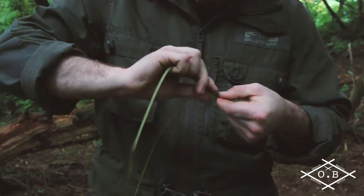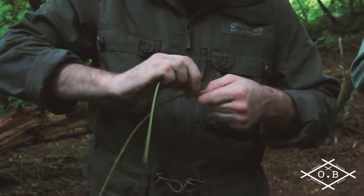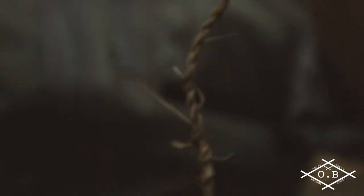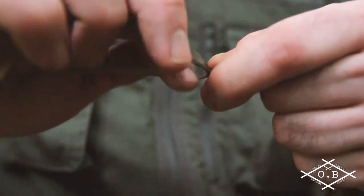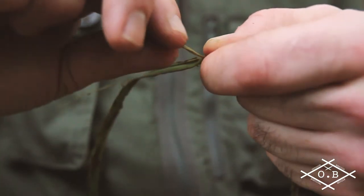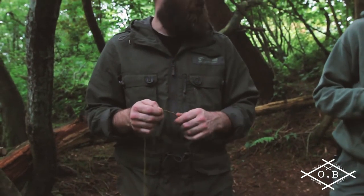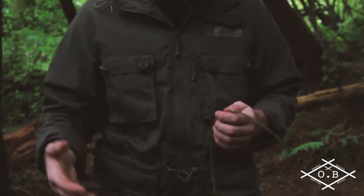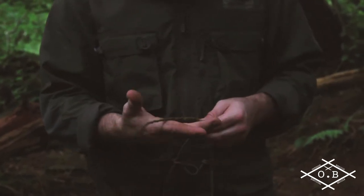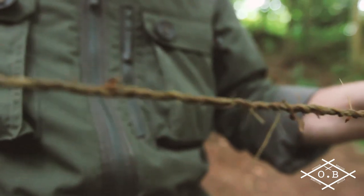So away and back. And once you kind of hit a rhythm, it's not as bad as you think. You can see it starting to come together again. You can start to get it together quite quickly. And I'm not saying it's the most aesthetically pleasing, but it is strong. You could knock it up together really quickly and start to do stuff with it - start to build your camp up with it, hold kit together with it. And it's very easy to process, as you've seen - very, very simple. Even if I didn't have my knife, I could have used a stone to get the initial spines off and just used a stick to sort of break it down.